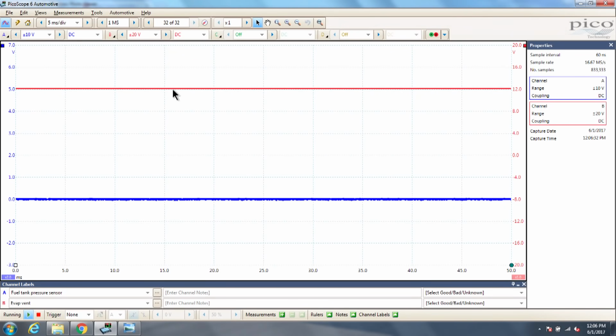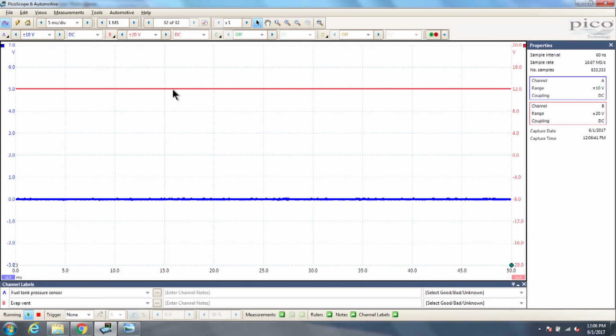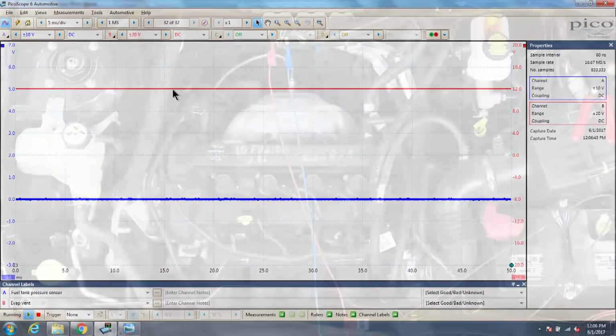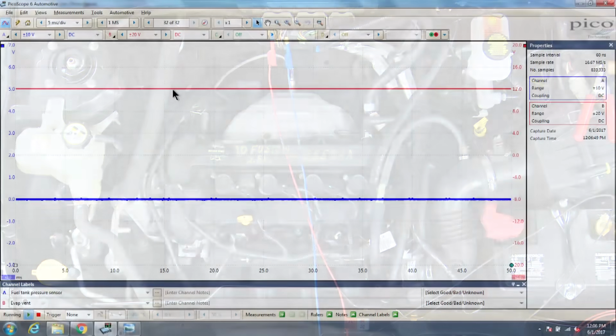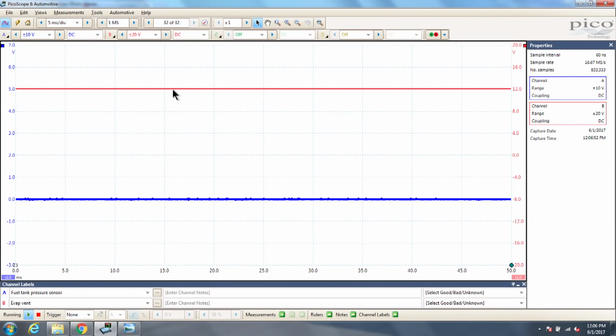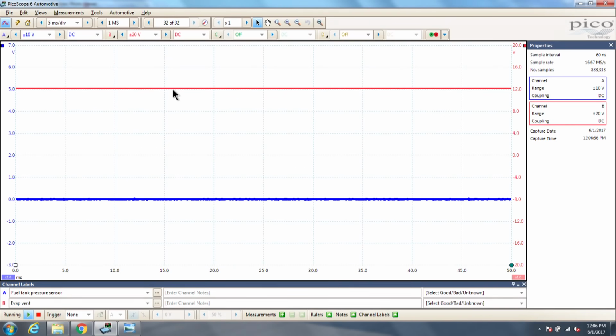So let's pull this relay here. Can you bring up the under hood shot? So maybe this is our, oh, can't see it anyway. Okay, well, bring the scope back up then. I'm trying to pull the PCM power relay currently. I should have a relay puller, that would make sense. And we're still at 12 volts.